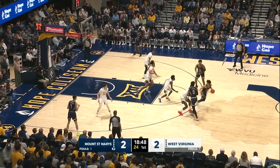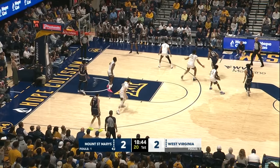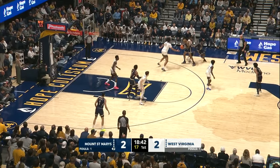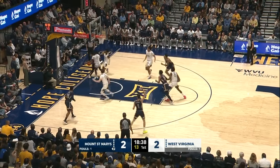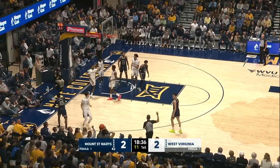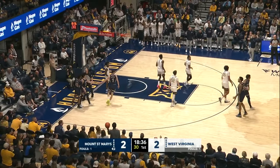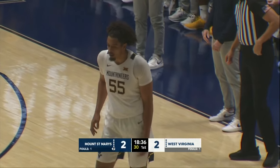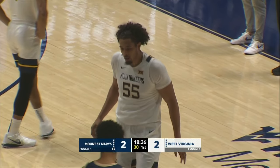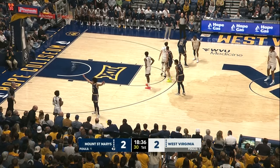The other player we haven't mentioned yet in the starting five for West Virginia is Harlan Obioha, and he's hard to miss at 7 feet. Here he is defending Luke McElden. Give to Mason So in a baseline drive. 2 turnovers for the Mount in the first 84 seconds of the game. And you can see the pressure that West Virginia puts on the ball. So totally out of control just now, threw it out of bounds. You'll see that out of West Virginia all evening.